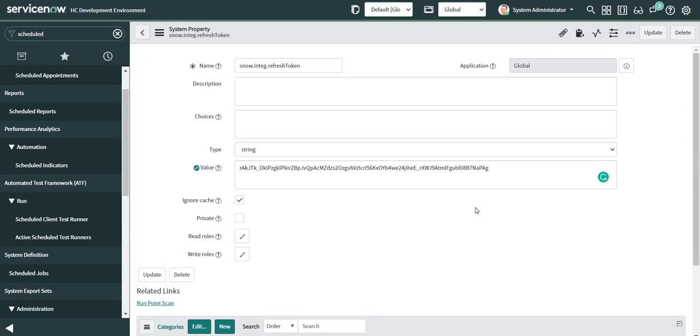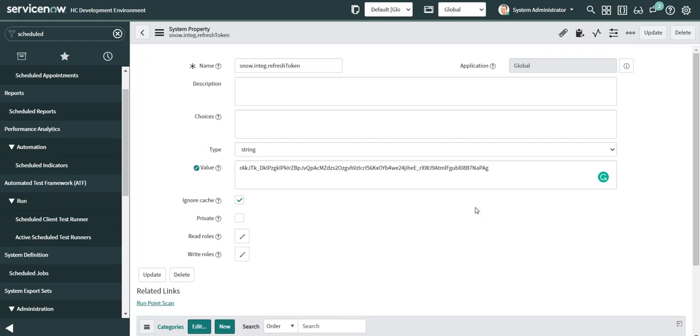First of all, we have created an endpoint in instance B, which should be accessible from instance A. Second, we created the configuration in instance A to point to the endpoint to generate a token from instance B. Third, we created a REST message, and to get started, we clicked on get OAuth token and entered the credentials of the user profile that we created in instance B. That has to be a starting point.